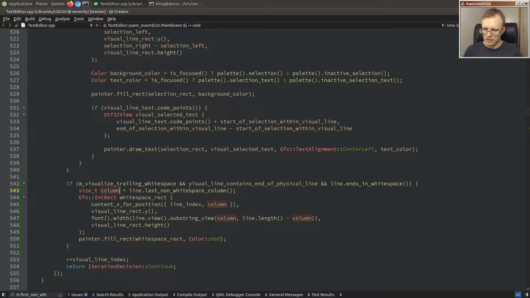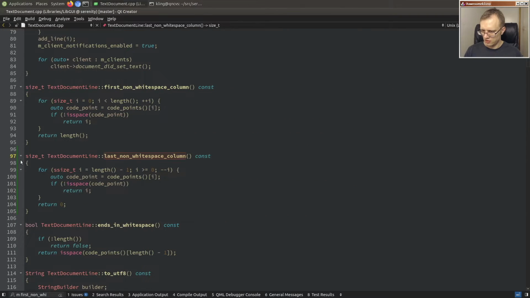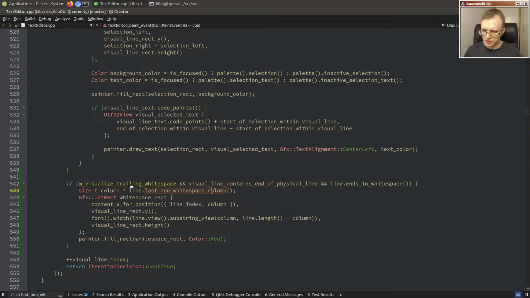So let's see, last non-white space column. So if it is space, let's see, so we start at the end, and wait, is text position 0 based?